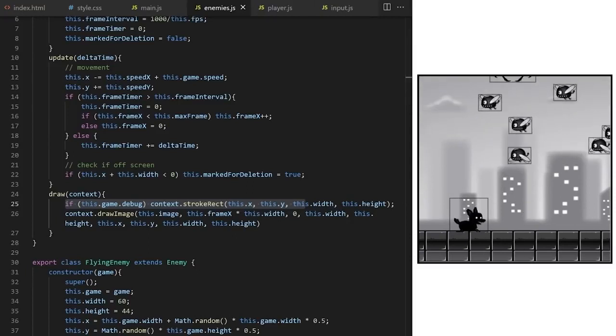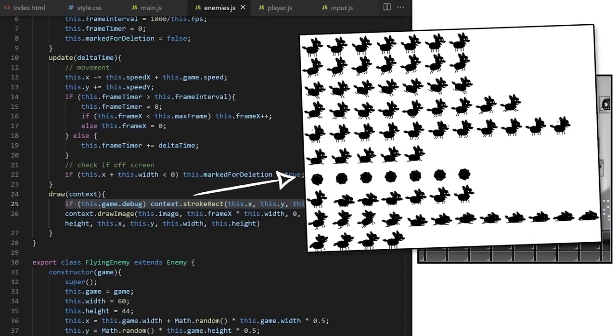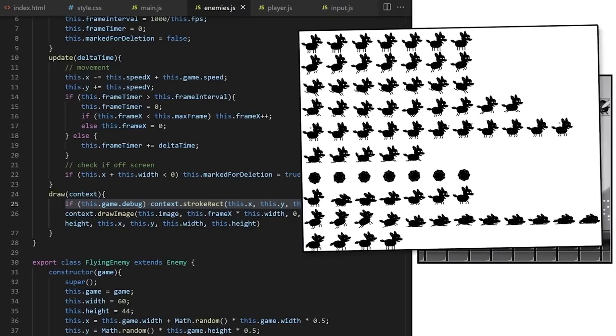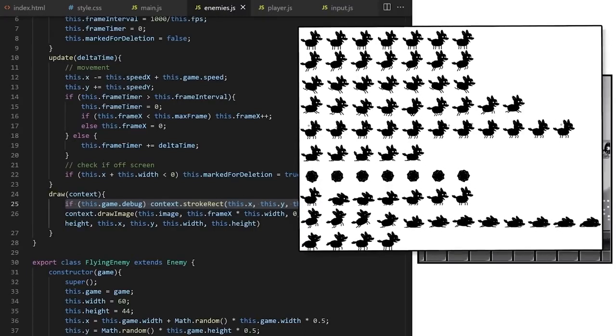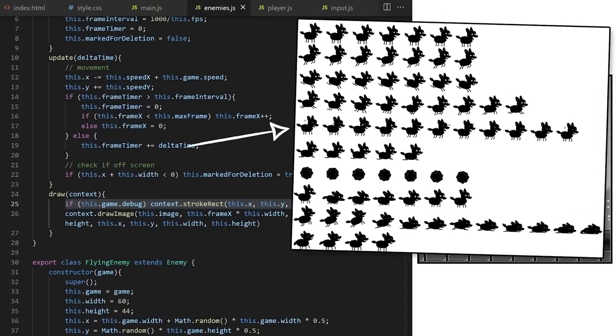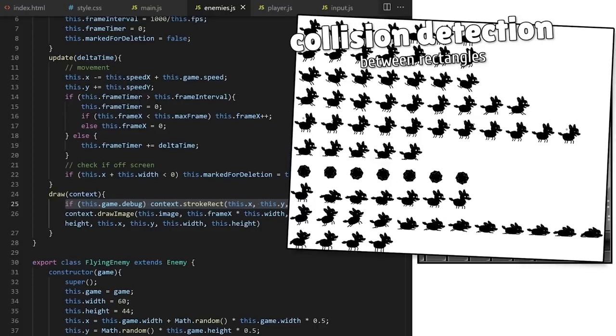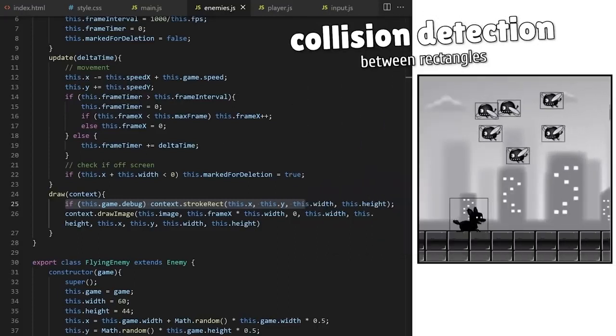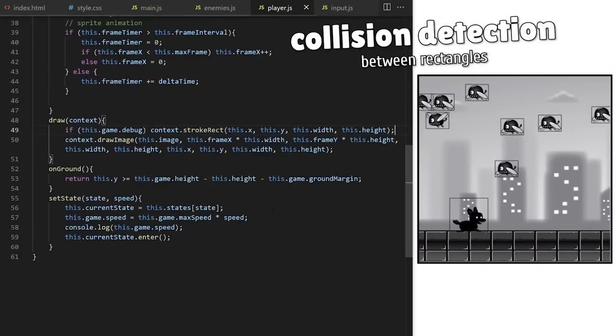When the player collides with an enemy while in rolling state, it will destroy that enemy and we get some score points. If the player is not rolling, it will get hit and it will stop its movement for a moment and play dizzy animation from our sprite sheet. We will use a simple collision detection formula between two rectangles to check if player and enemies interact.